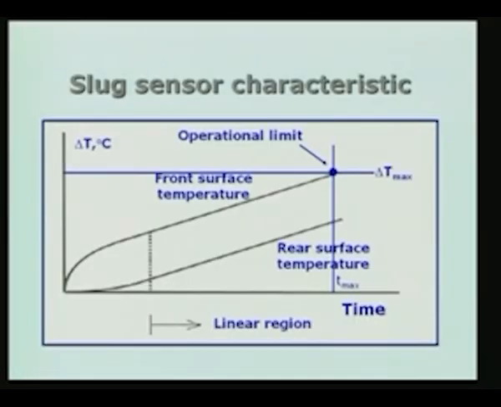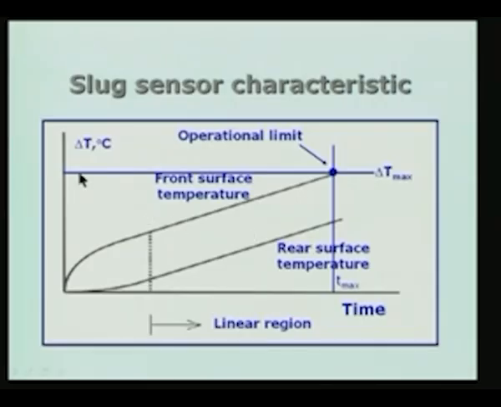If you have a slug which is not thin in the sense we used earlier, the front surface and the rear surface temperatures are going to follow slightly different paths. Initially the front surface temperature will go faster, and then it will go more or less at a linear rate, and the back surface temperature will lag behind, and then again it will catch up and it will go in a straight line, or linear variation with respect to time.